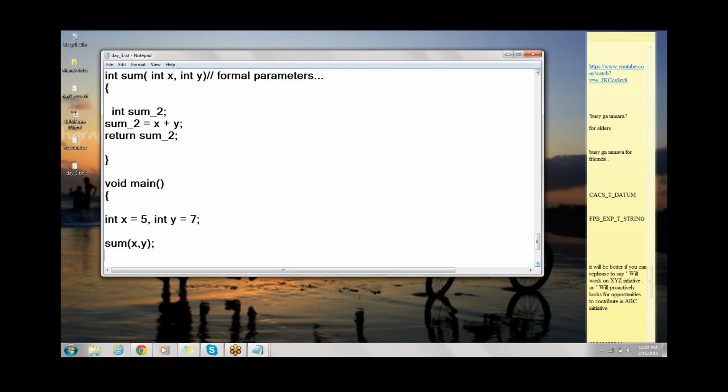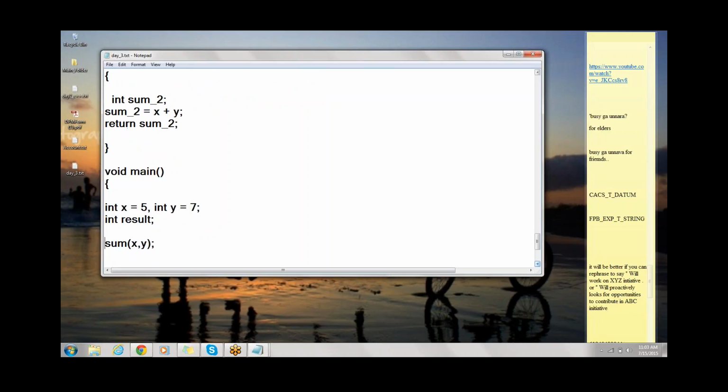and then we are getting the value. And I'm declaring another variable, integer result. Whatever value is coming, I will store into result. So it will call this sum function with the help of x and y values. So x and y are nothing but actual parameters here. Whatever values we are passing to the function, these are actual parameter values. And whatever we are receiving inside the function, these are formal parameters.